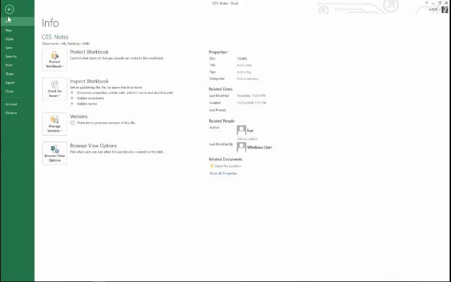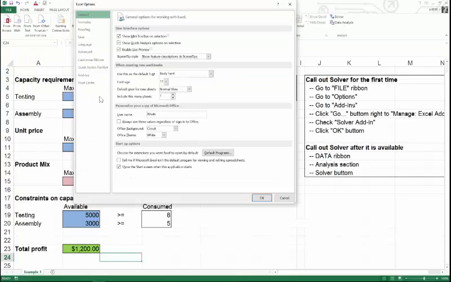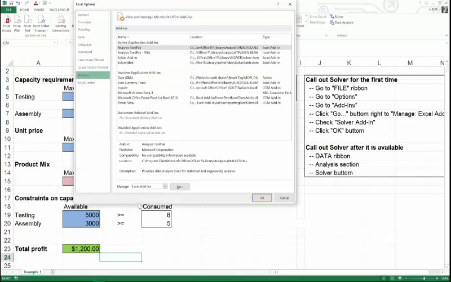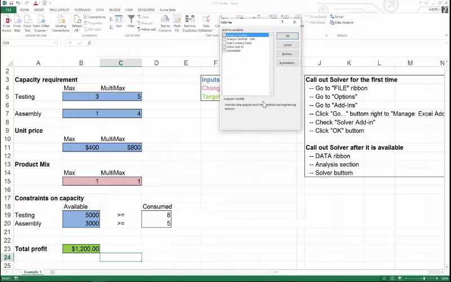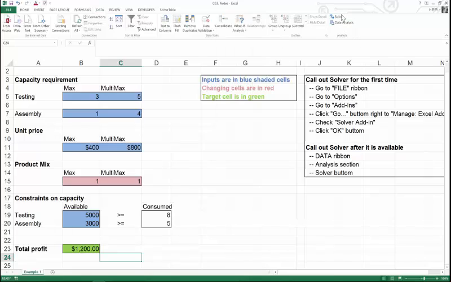You go to File, then go to Options. There is Add-ins. Manage Excel Add-ins, and you click the Go button. Then there are add-ins available, so make sure you check the Solver add-in. Then you click OK, and you will see the Solver appear in the Data ribbon.